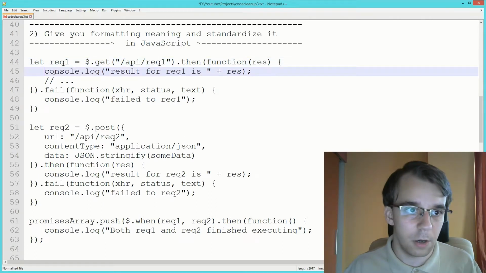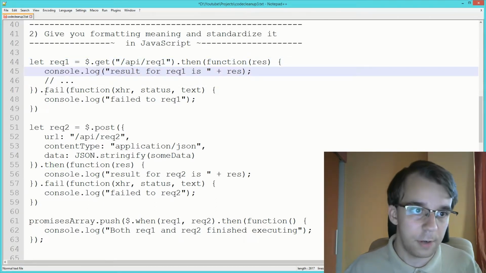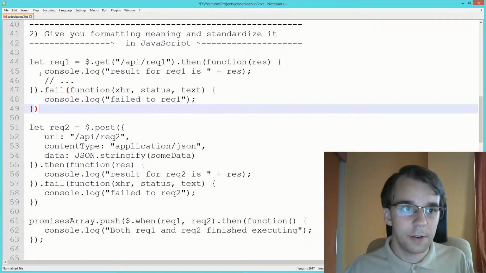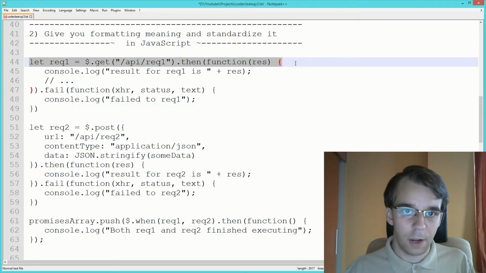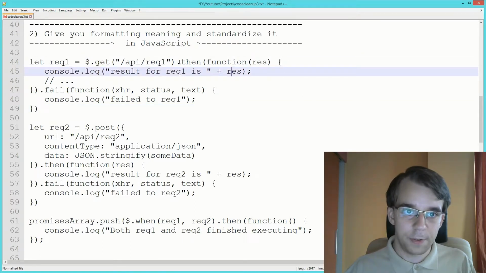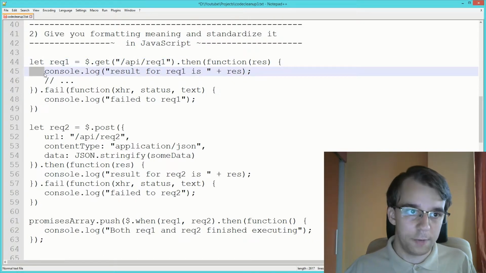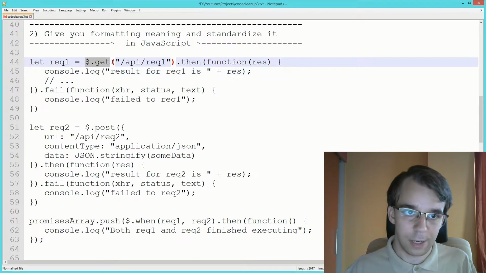And here I'm just console logging something else, and then if it fails, I'm also console logging failed something. But as you can see here, the indentation is key. What I'm doing here is keeping everything on the same line, but when there's a function, I indent it once relative to the get statement, right?